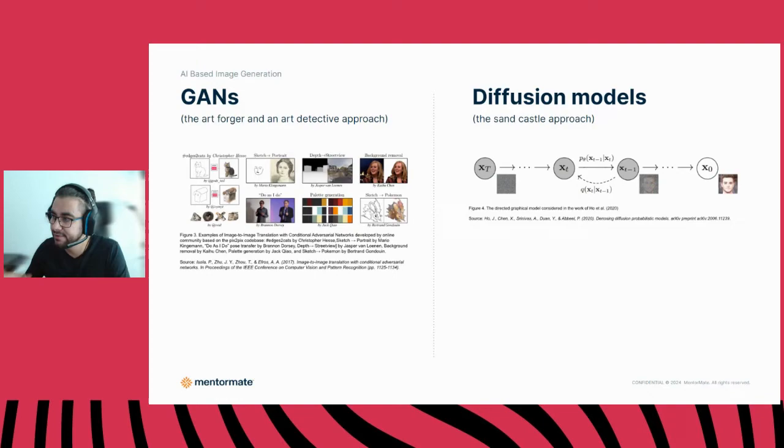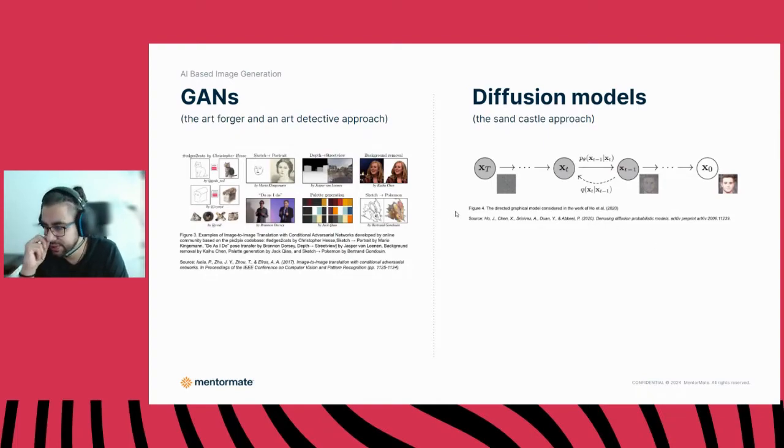Okay, and finally we get to diffusion models, and that's what allowed us to have this explosion of photorealistic generated images. Diffusion models are also not that new. Here's a diagram explaining how a portion of it works from a paper dating from 2020.